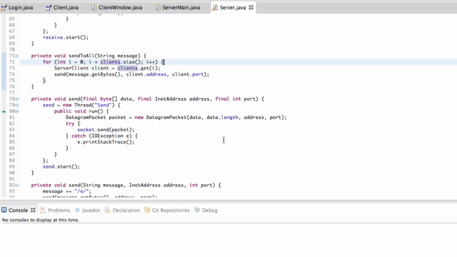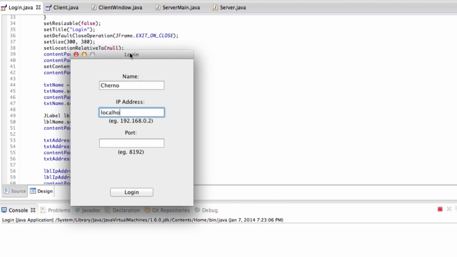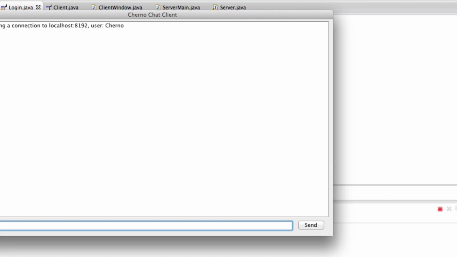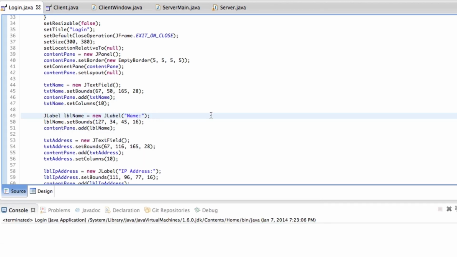So today we're going to cover one of those ways to disconnect clients. This is going to be when the user, I guess we'll call it organically, closes the window, okay? If the user logs in, Cherno, localhost, 8192, whatever, the server's actually not running, but if we log in, type for a bit and then finally hit the close button, that's called a standard close. That's where we close it naturally. We don't terminate the process or abruptly stop the application. We let the application close itself. In that case, we want to send a packet to the server saying, I'm done. Remove me from your server, okay?